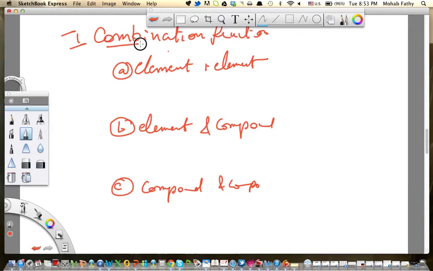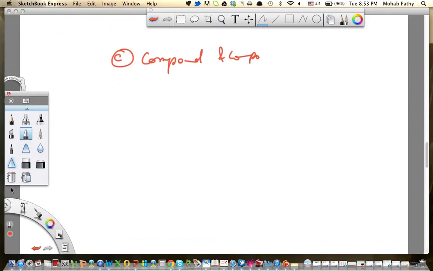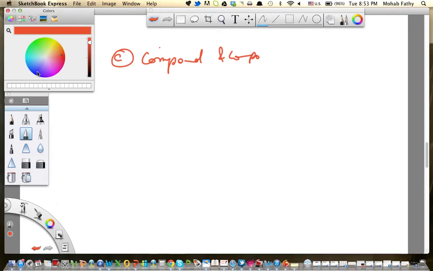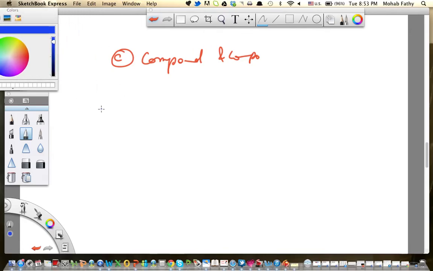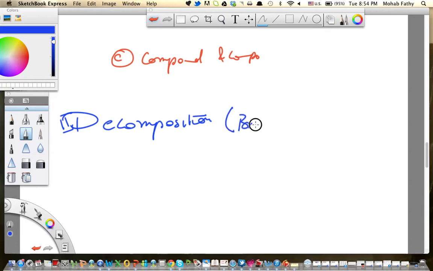Decomposition. We can call the other one composition. So what's the difference between decomposition and composition? You have to know. You have to predict. You have to think. When we say D, what's the meaning of D? Like not, or the opposite of. So decomposition means breakdown. So we have two types opposite to each other, composition and decomposition. Decomposition means breakdown of a compound.